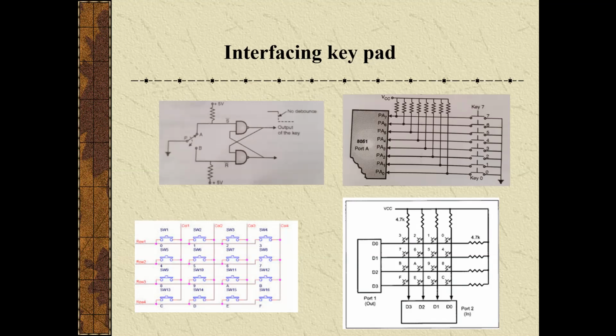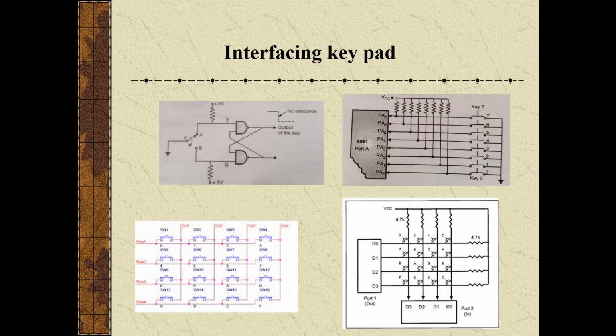Now see matrix keyboard interface. In the non-matrix keyboard interface, one input line is required to interface one key, and this increases the number of lines when a large number of keys are to be interfaced. So this technique is not useful, but the matrix method is used in such cases so that the number of connections is reduced here.